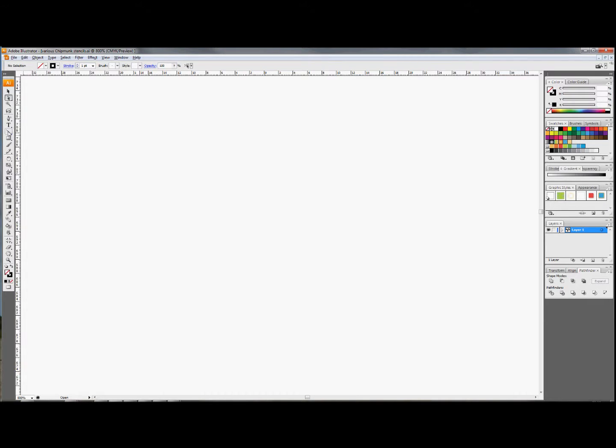First of all, I'll draw a horizontal line as a reference point. Now when you draw a line with Illustrator, if you hold down the Shift key, the line will adopt either horizontal, or vertical, or 45 degrees.